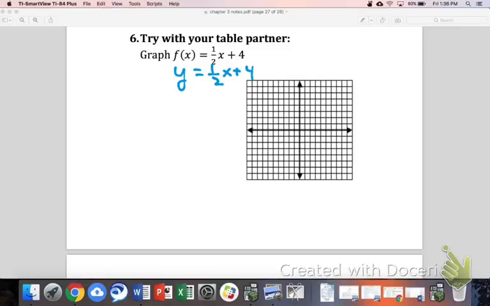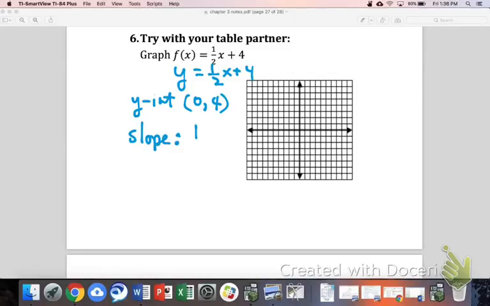Okay, so if it is in slope intercept form, we need to be able to pick out the slope and the y-intercept. Kenzie, what is the y-intercept on this one? Okay, so the y-intercept is 4. I will often write that as (0, 4). So there's that. That's definitely good. So then, Ashley, what is the slope for this one?